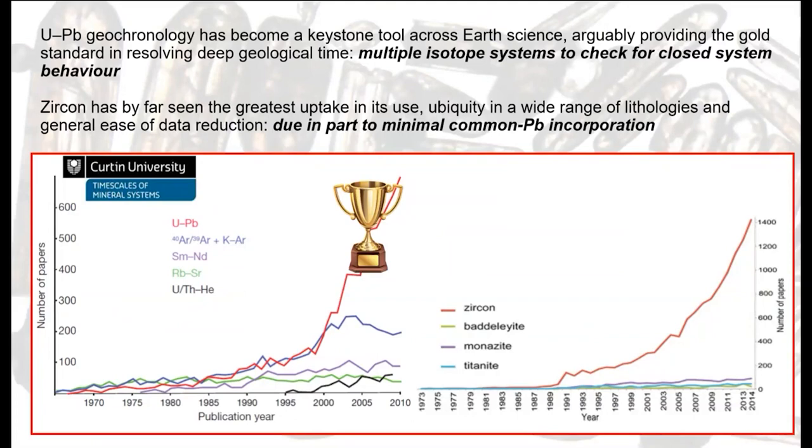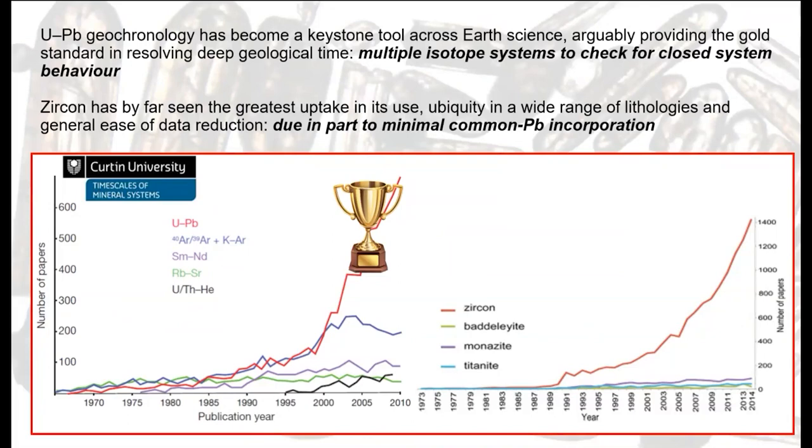In terms of what uranium-lead has been performed on, zircon is obviously the most common for the factors that Pete talked about. It's a refractory mineral. We find it widely within crustal rocks, it's very robust, and most importantly, it doesn't incorporate much common lead when it grows. That means our time signal is quite well retained within zircon.